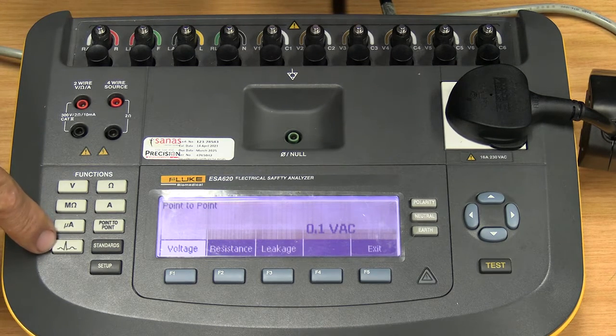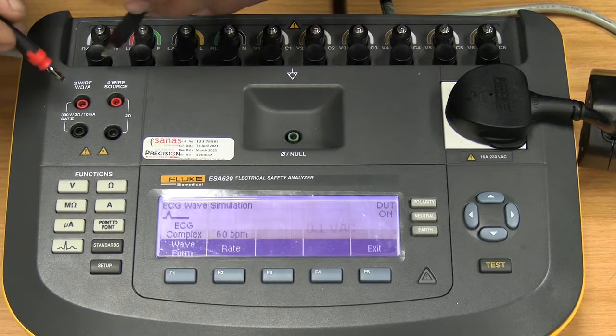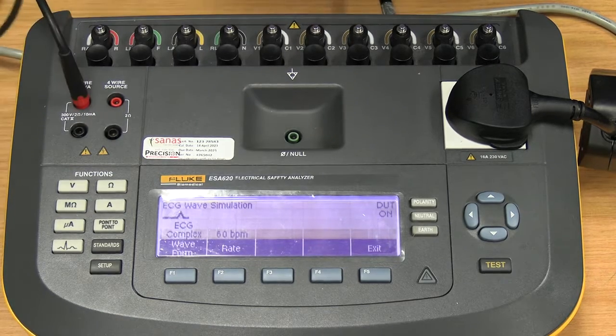Then we go to our ECG wave here, which will give us an ECG simulator.